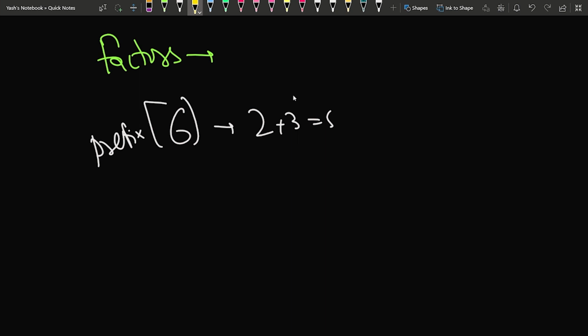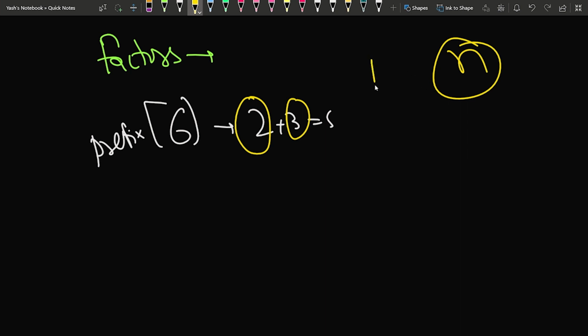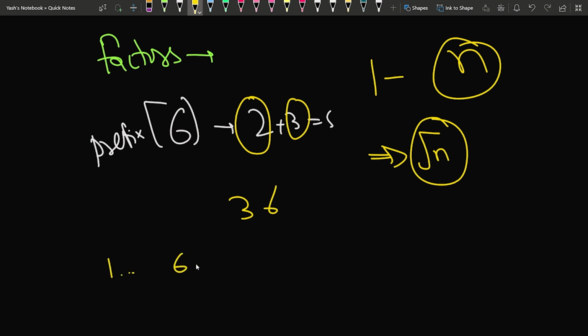Since we have to deal with the factors, suppose there are n numbers and we go to every number. Let's say L is given as 1 and R is given as n. For one number, if we iterate and find the factors, that will take root n time, because we iterate till the square root. Like for 36, we iterate from 1 till 6, and we get all the factors correspondingly, because 1 will give us 36 as well. So for one number it is root n, and for n numbers it will be n root n. That is very costly.